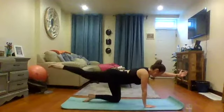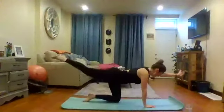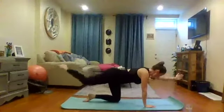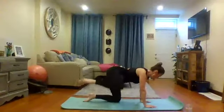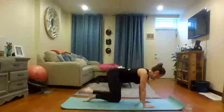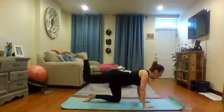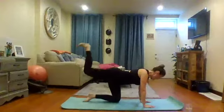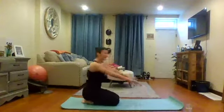Left arm forward, right leg extended. One, two, three, four. One, two, three, four. One, two, three, four. Awesome. Kick it back. One more set of those.